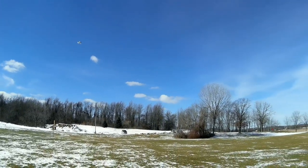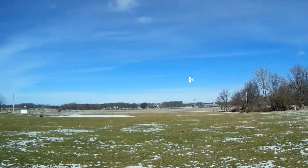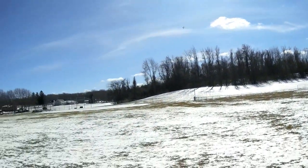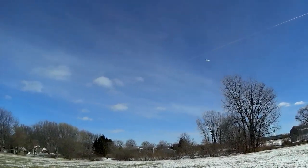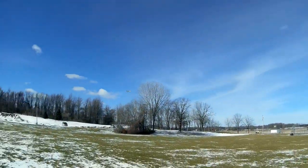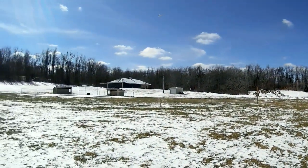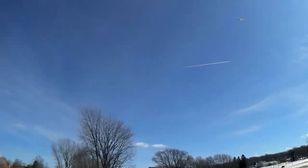Nice flying plane. Really nice flying plane. However, again, it doesn't have that intermediate mode. If you want to do tricks, you got to go up high. Let's try that again. I'm flying in 3D mode right now. I wanted to do a roll and then I came out of it. So yeah, you can switch between 3D and 6G, no problem.